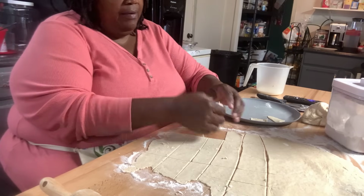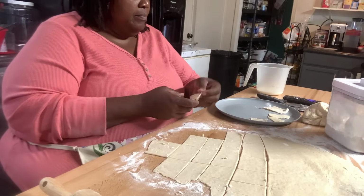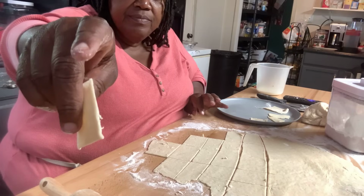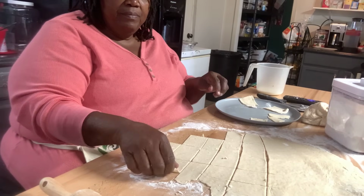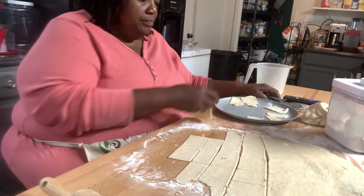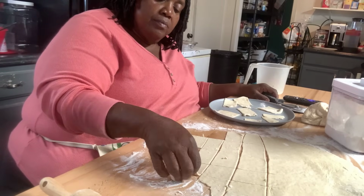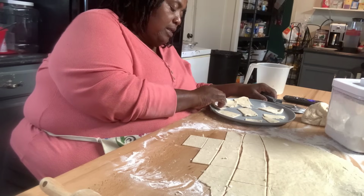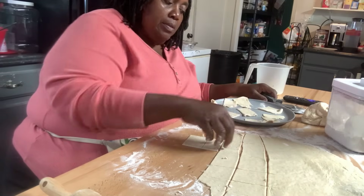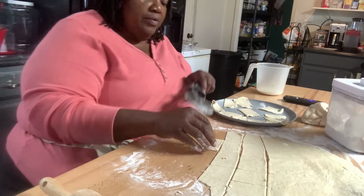So I took the chicken out of the broth so I can debone it. And this is the size. Yeah, see how thin it is? That's how thin you want. I'm gonna get some of these cut up, I don't want them all dropping in there. Some will be done faster than others. So let me try to get some cut, and then we'll go and drop.